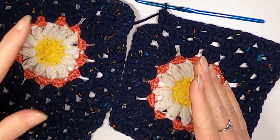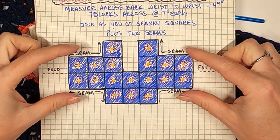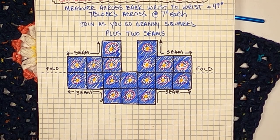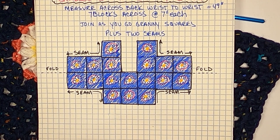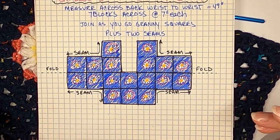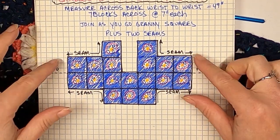This is the last square of the original drawing. After I do this square, I'm going to pin it together and show you what it looks like on me, because basically we're going to fold it and there would be a seam right there. That would match the original drawing, except her squares were bigger than mine. It's just not as roomy as I imagined — some of us are a little curvier. My almost 52-year-old body is not going to fit this the way a 20-something or a preteen would, so I'm going to make adjustments.